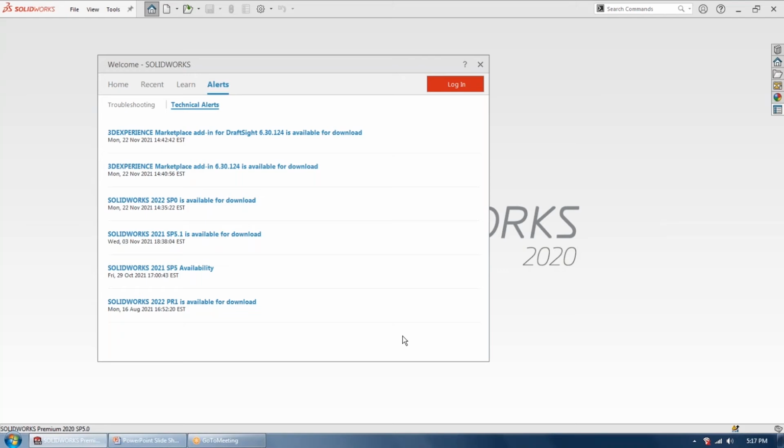In doing that, your SolidWorks may run slow initially at the time of start because it is trying to get the details from the server. Depending upon your internet speed, you may get these technical alerts or news fast or slow, but eventually it will affect your SolidWorks starting time.